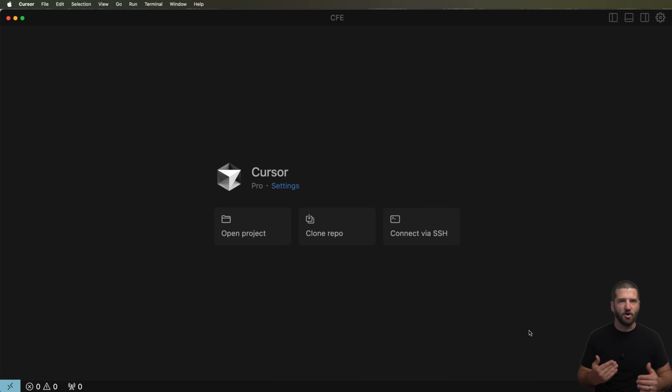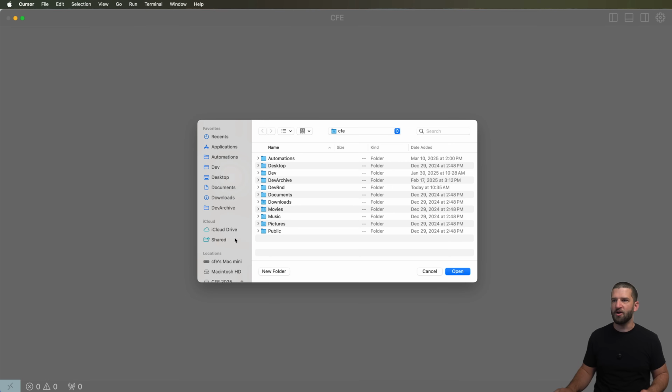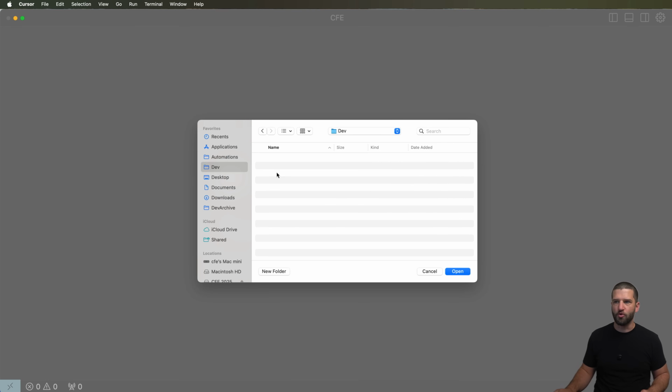Let's set up our Docker Compose environment so we can set up our React project. Now, I'm going to be using Cursor here, but you can use VS Code, Windsurf, any of them. I'm not going to be using the AI features at all. Feel free to use those as you see fit as well. The idea here, of course, is we're going to go ahead and open up a new folder. So go ahead and open folder here, navigate to where you want to store this project.